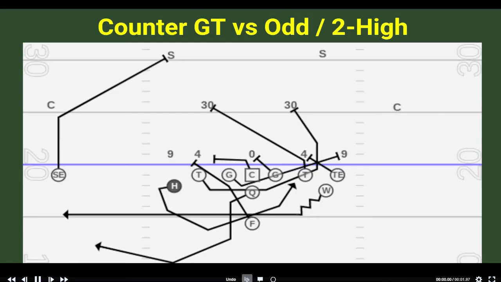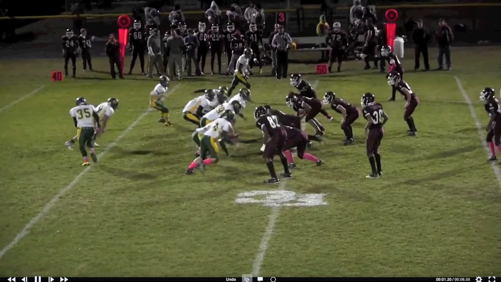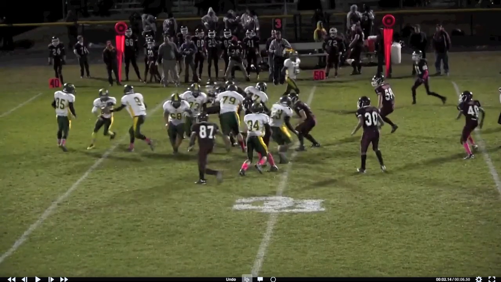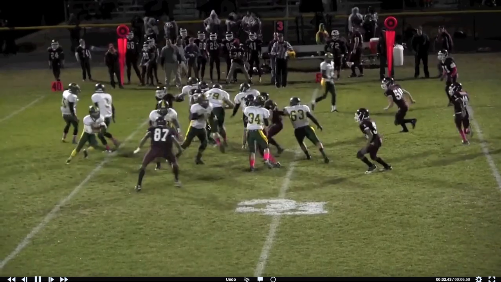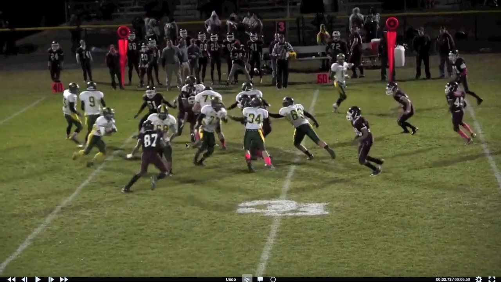And lastly, counter to an odd 2-high structure, back to that tight end side. So we got down block by the tight end, down to backer by the tackle, guard washes the 1 technique. We've got our backside guard pulling and kicking number 87.